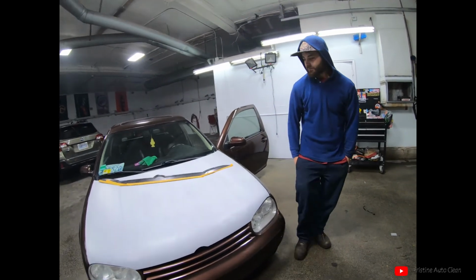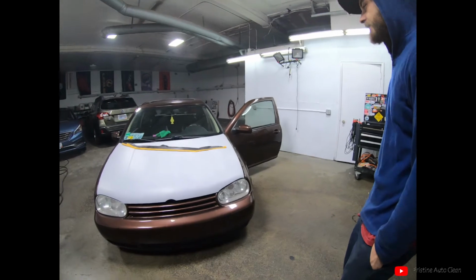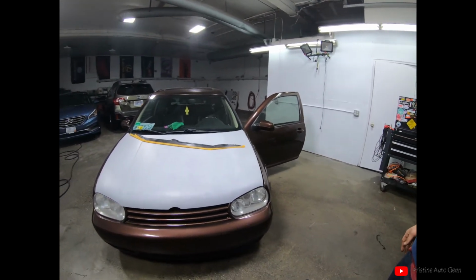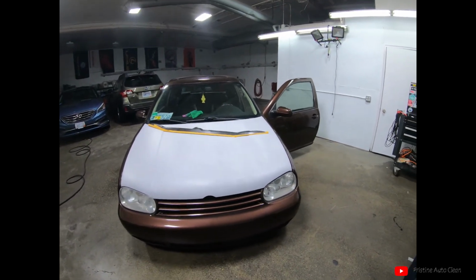Alright guys, so we got the MAF sensor, starter, new fuel filter. I did that off camera, it was kind of a pain. New fuel pump, sending unit, and we're done. Got it warmed up and we'll take it out for a drive.